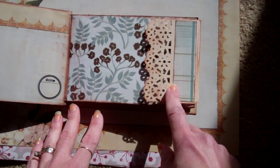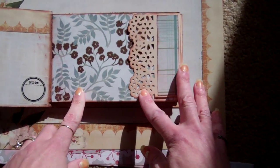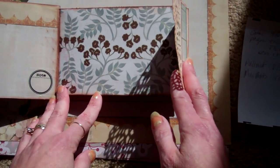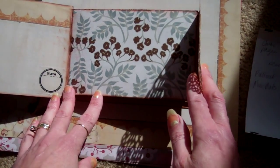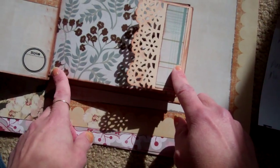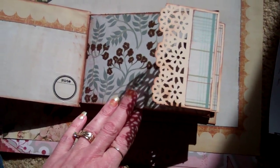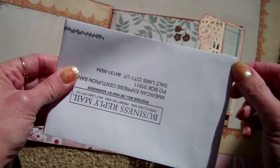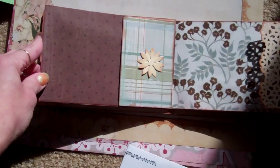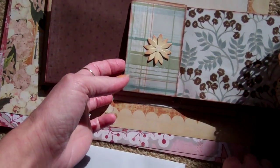So the size of this mat, if you guys want to do it, is 6 by 4, and the pull-out mat is 8.5 by 3 3/4, and then scored at 6 inches, so it fits right into the pocket very nicely. I edged it with a Martha Stewart punch, and then with some coordinating decorative paper, also from the same paper stack. So remember, folks, this is this part of the envelope. Just trim it off by about 1/16 of an inch, and then you'll end up with this pocket. So when you flip the page over, you have that 2.5 inch section, and this is the pocket.